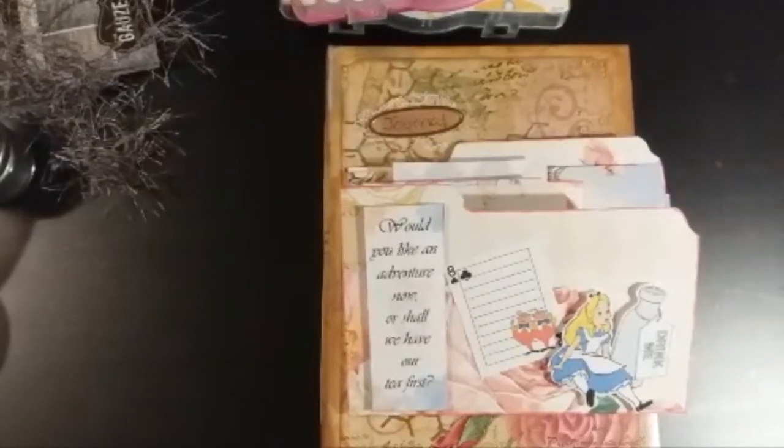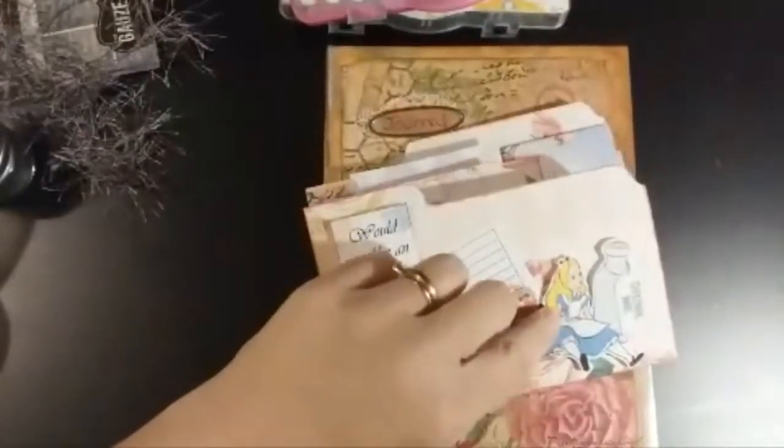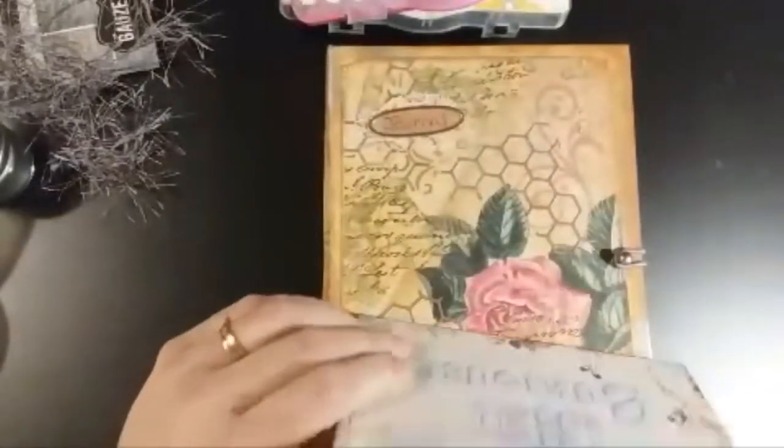Anyway, wrapping paper and greeting cards. Yeah, true. I got the Alice in Wonderland images from Google Images, but the paper that it's all on is a collection from Etsy.